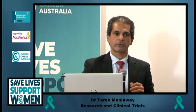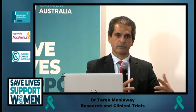And there's also trials in recurrent disease that are comparing PARP inhibitor alone to Avastin and PARP inhibitor, or Avastin alone to the combination. So we're trying to work out a completely different mechanism. It works on vascular endothelial growth, so it works on blood vessel formation alterations. So it's a different mechanism, the leakage of blood vessels, so it kind of contributes to formation of ascites and fluid. And it has also evidence in initial diagnosis and in recurrent disease. But the interaction between Avastin and immunotherapy, Avastin and olaparib, is part of all these ongoing trials.